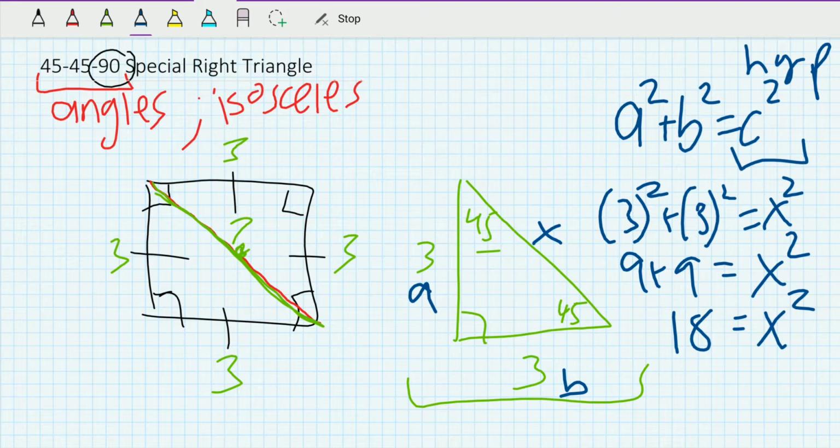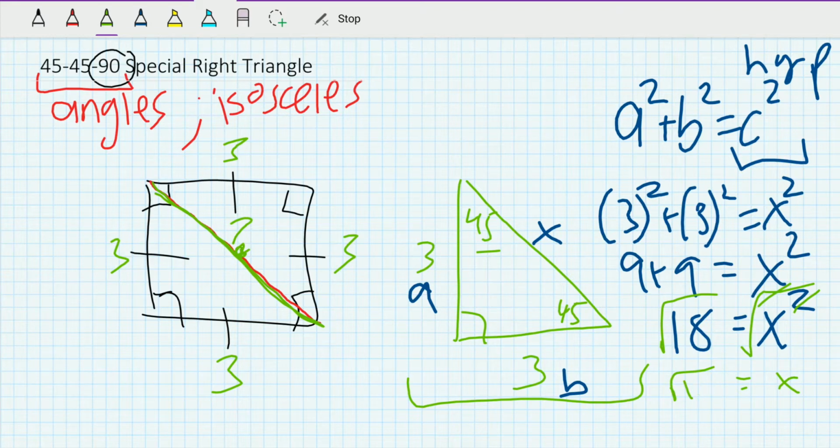If you don't, the next step is to actually do square root on both sides. Okay, so we do square root on both sides because it's the inverse of a square. Basically, think of it like they do the opposite functions. Whenever you square something, you square root it. And so now we end up with square root of 18.